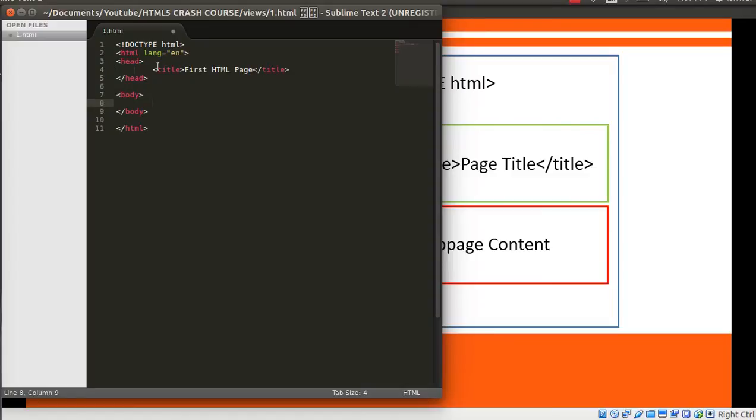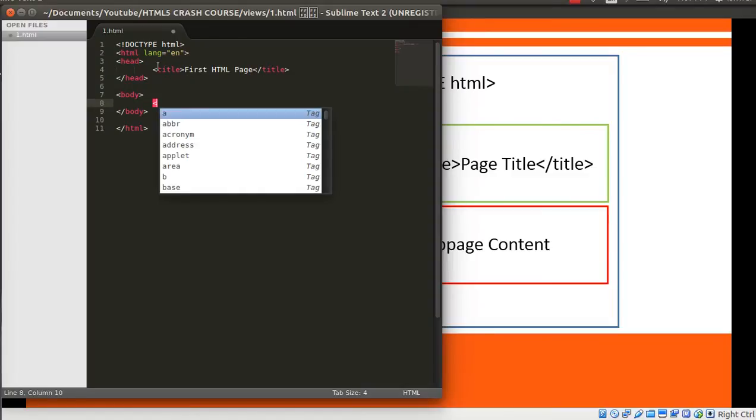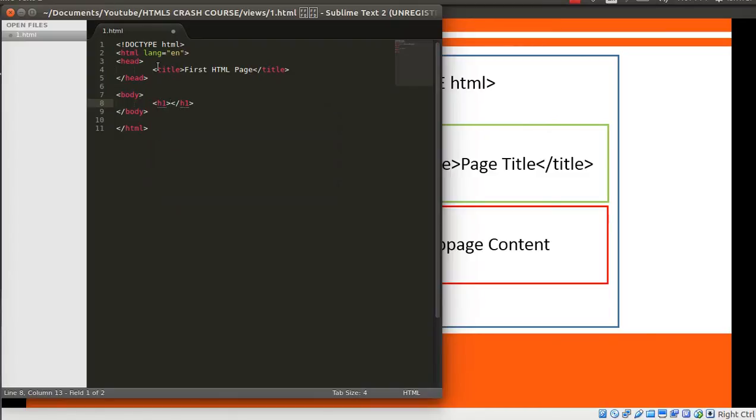In this section I'm going to use something like h1 tag, and write heading 1, or something, heading level 1. This h1 stands for heading level 1 tag. Any text content within this markup is treated as a prominent heading. We can write any other paragraph like a p tag.